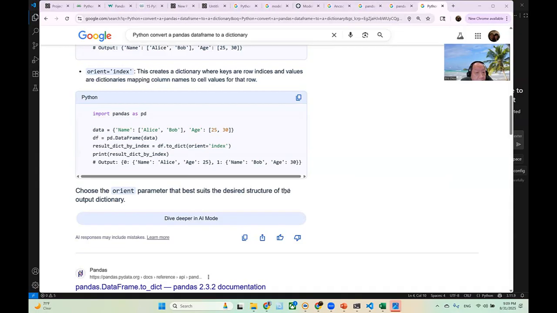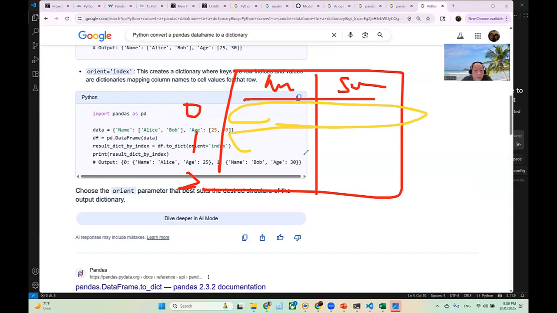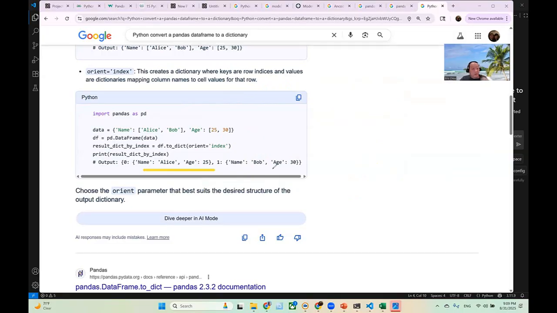Let's see. So you basically have a table. Here you have the name and score, and you have row 0, row 1, row 2, three data rows, right? So each one of them is a dictionary. If you use orient equals index, then you go here one by one. So each entry is a dictionary. A student is a dictionary here. Okay, let's try this one.